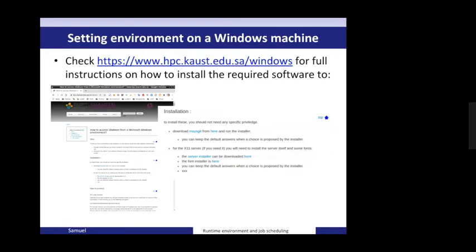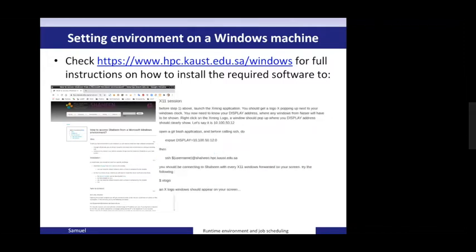Okay, so this is the page that I mentioned before, and Dr. Sam has aptly maintained it for Windows users. So you can go there and do the step-by-step installation of your SSH client. It also includes how to install an X Windows server on your machine. What the X Windows server is basically used for is, for example, if you are opening a GUI and you want to see it, it has to be enabled so that both machines are connected for graphics transport between the two machines.